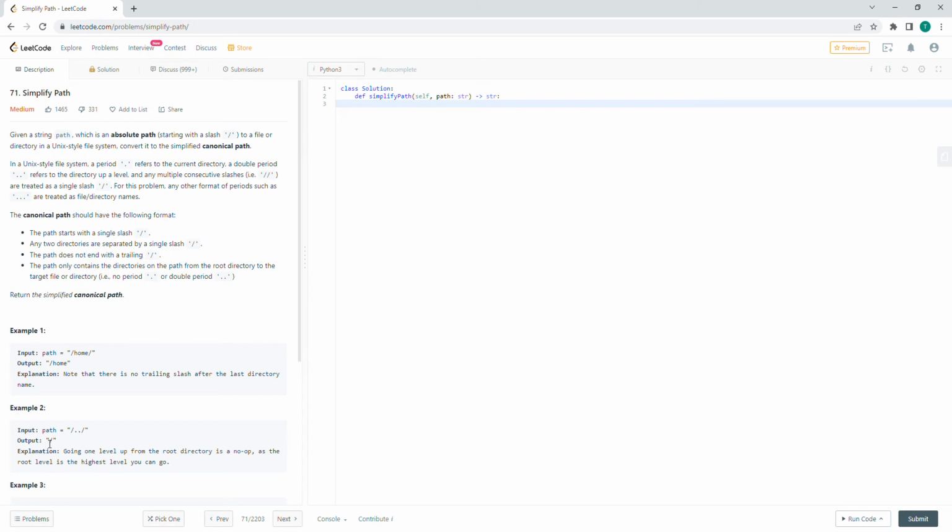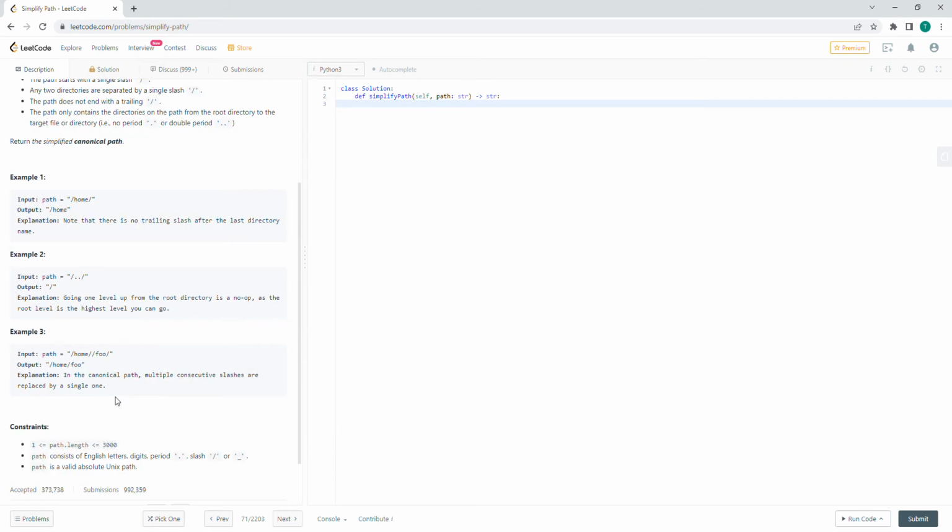The canonical path of that is slash only, because going up a level from the root is a no operation, as the root level is the highest you can go. So it's fulfilling this format, where we remove the double periods, and it doesn't end with a slash as well.